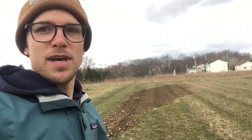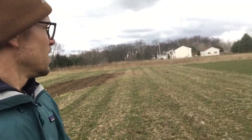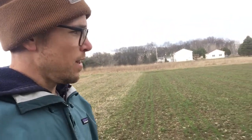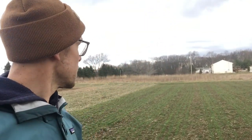All right, so here we come to the wheat field. And here at Plainsong Farm, we have an heirloom wheat program where we grow turkey red wheat. We hand plant that, hand harvest that with our community. And then we have different churches and congregations throughout Michigan purchase that flour, and they take it back and they use that for their communion bread. So it's an awesome program we're really excited to have.